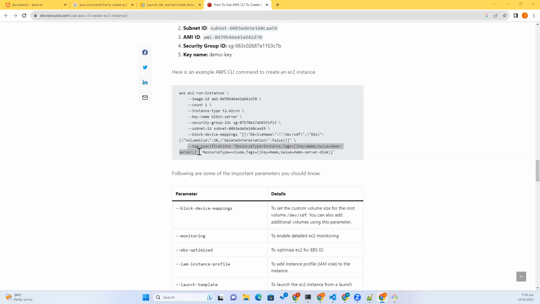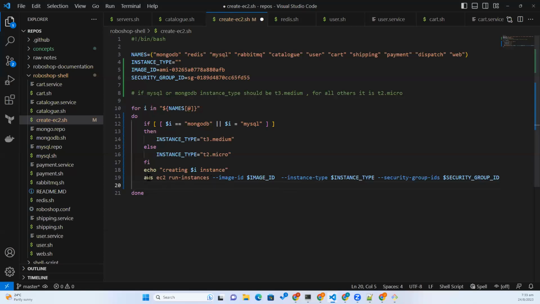Okay, group ID and tag specifications. Resource type is instance, and inside keys is called Name, but value here is $i. Okay, you should have double quotes.